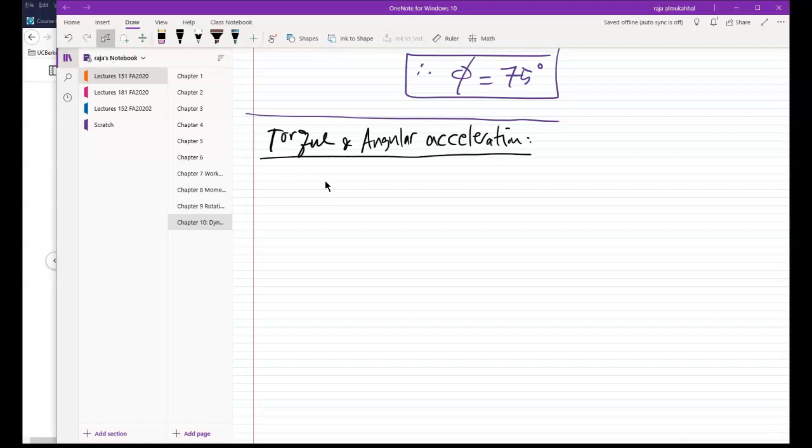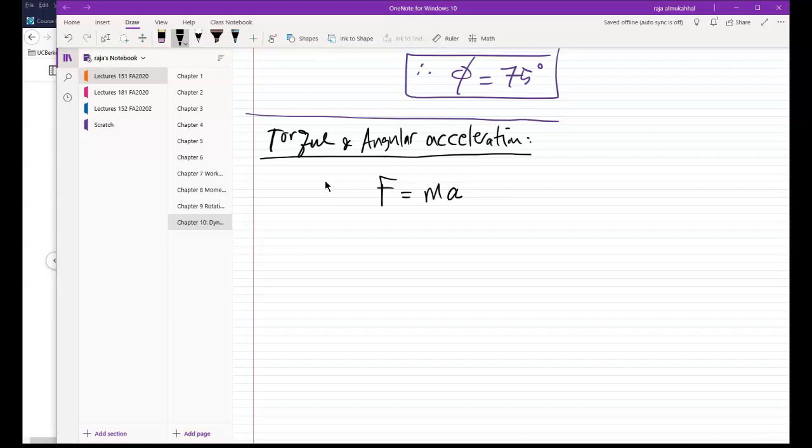Okay, what does that mean? Well, go back to Newton's second law. We said that F equals ma, correct? We said that if you have a force exerted on an object with mass m, the object is going to accelerate with acceleration a, correct? Basically.